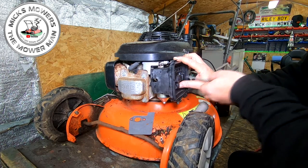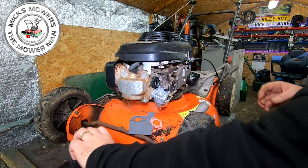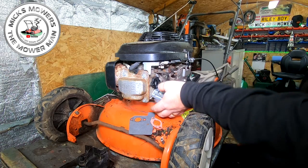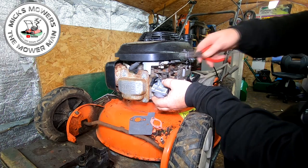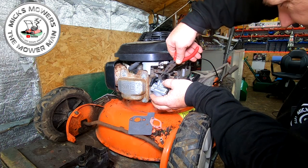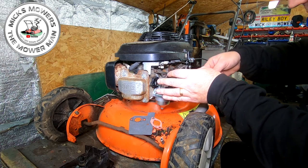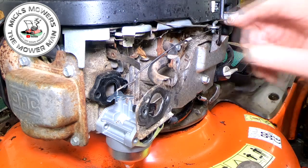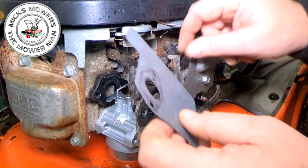There goes the old heat shield. And there's a gasket. The only problem with these old Hondas, they do have lots of gaskets and bits and pieces. So let me have a quick little look here. Let me get a pair of long nose pliers, and we're going to grab that governor spring off the back there. And I'll bring it around just so you can see what someone's done to it. I've got you zoomed in quite close, as much as I can show you. If I get a bit of card maybe up and heat shield, it might show you a bit better.